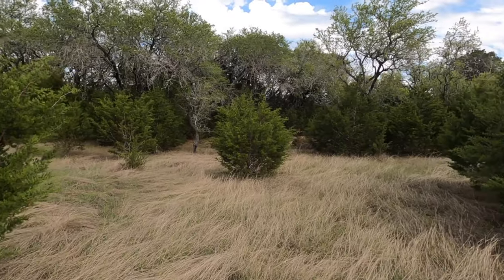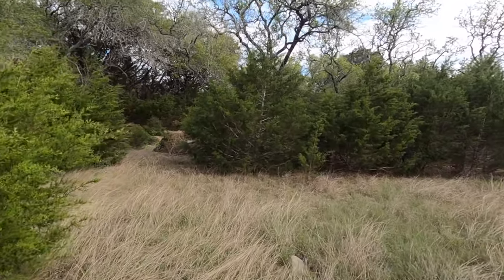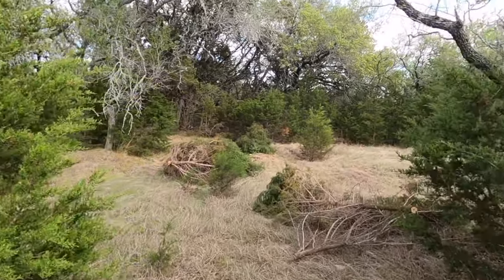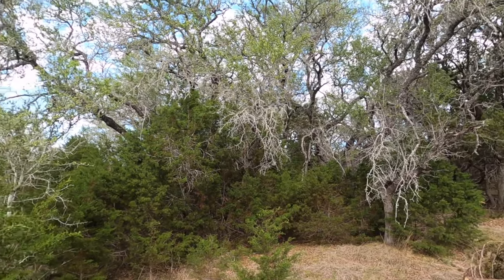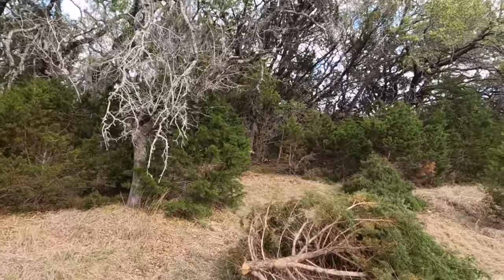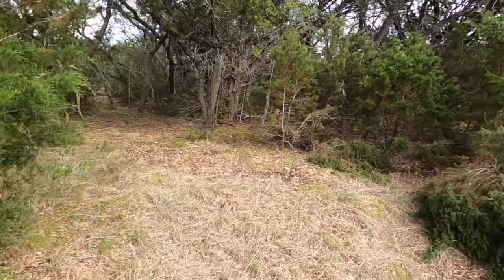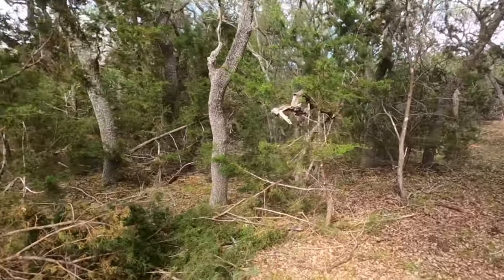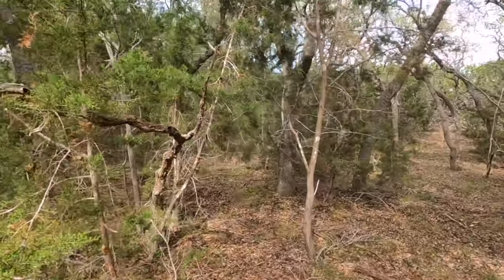I'm going to wander back here and see if I can get my eye poked out by a branch. We are currently in phase eight of Bell Oaks — that was the phase they just opened yesterday. This section here would be kind of the backyard of the property. It's going to be like having your own little mini forest back here. Once you clear some of this underbrush, you'll be able to see these large, beautiful oak trees. I know they have a dog, so that dog is going to absolutely love being back here.